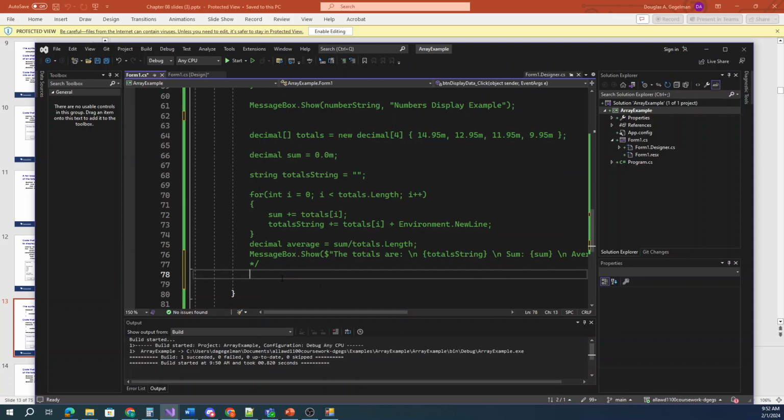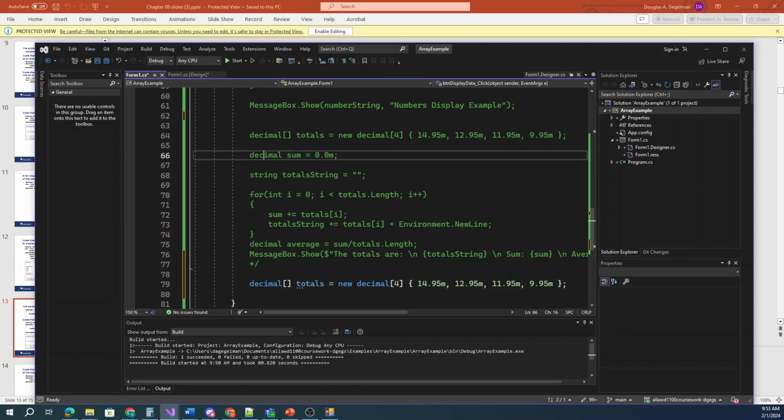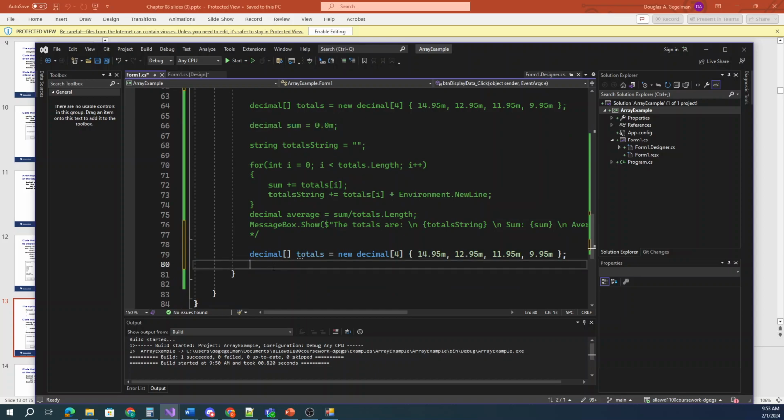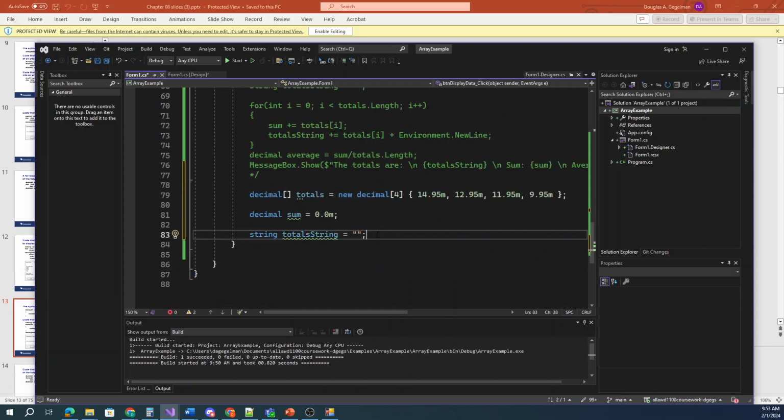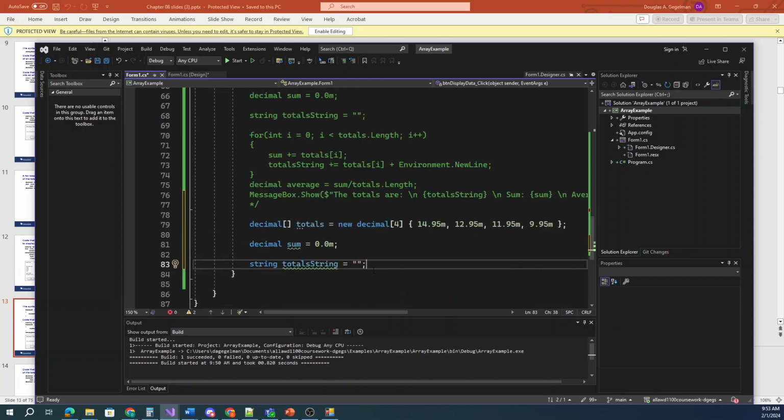So we're using the decimal totals again, the decimal sum again, and the total string one more time because I'm going to use the message box. Now I'm going to use a for each loop instead of this for loop.